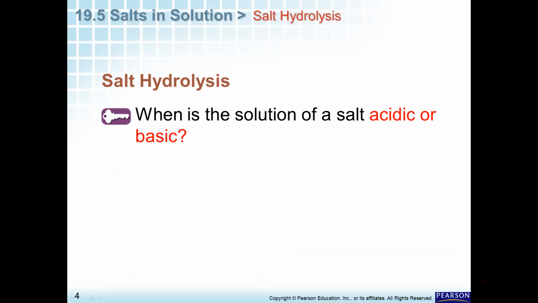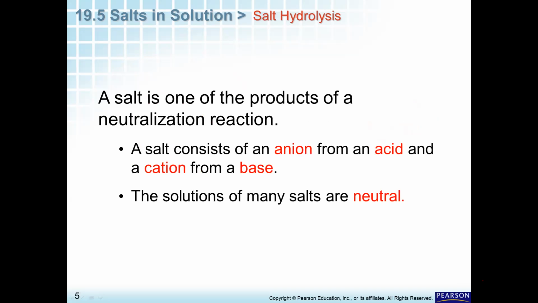Let's go to the salt solution. When we have acid plus base, regardless of the strength, whether strong or weak, when they react, they produce, as we said, salt and water. So what will happen is what we call salt hydrolysis. What is the meaning of hydrolysis? Hydrolysis comes from the water itself, which is separating into H and OH. That is called hydrolysis. So that will produce either an acidic or basic solution. That's what we will see, how that is happening.